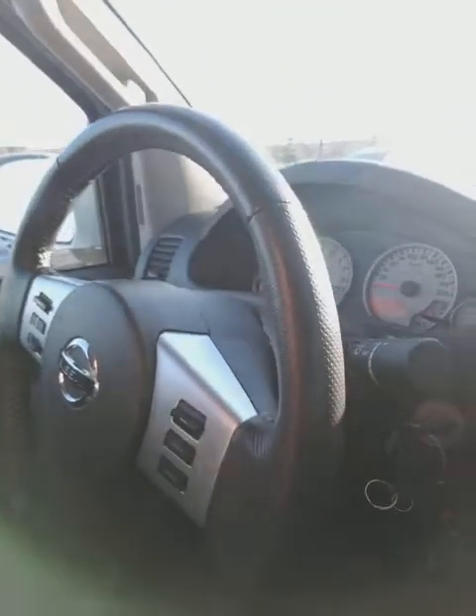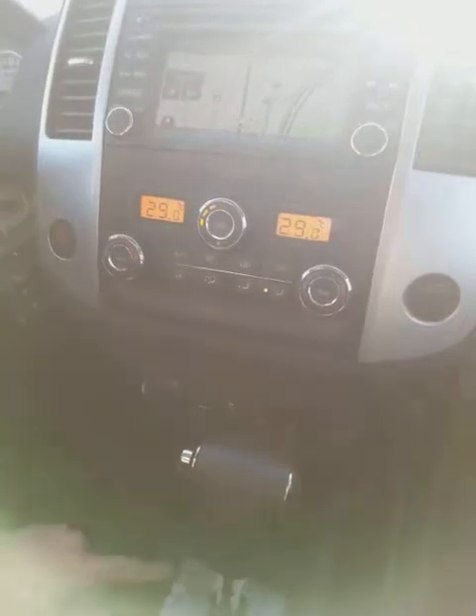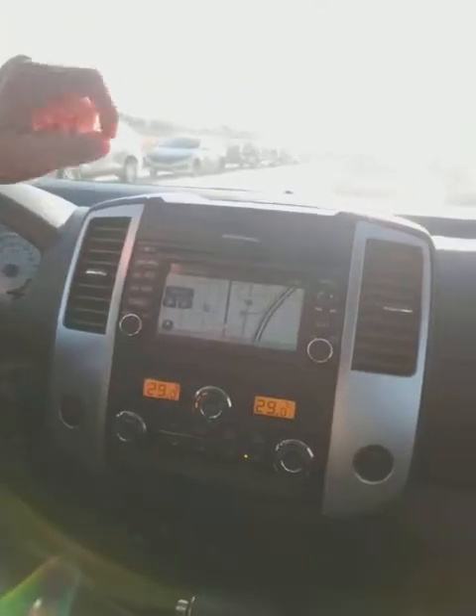You've got cruise control settings, your transfer case, heated seats for the passenger and driver, your rear differential lock — especially great if you're off-roading — rear sonar system, your dual climate controls with different temperatures for the passenger and driver. And here's your entertainment system; I've got the navigation pulled up.